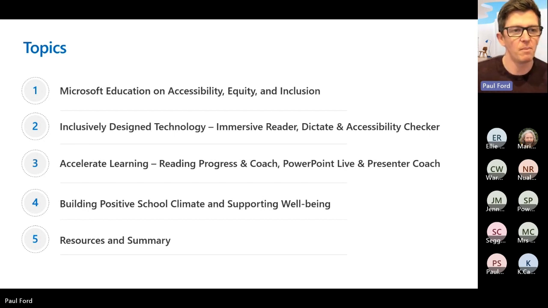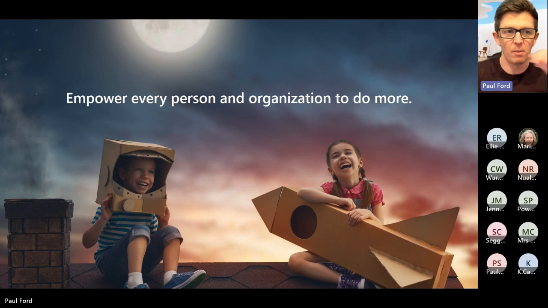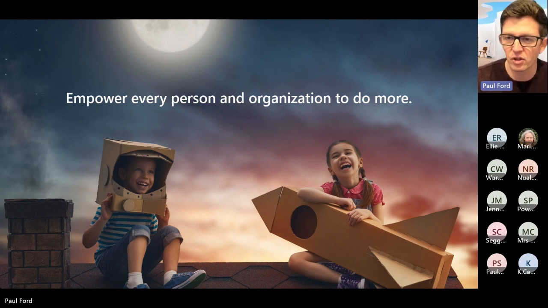So let's just start with our mission, which we all know. Every single Microsoft employee will know this, and if you've ever met a Microsoft employee, you could probably say it back to us as well: empowering every person and organization to do more. What we mean by that is that our mission is people centric, with technology as the enabler. So we use the power of AI, computing, and other tools at our availability to try and make a difference to individuals and communities, ensuring that we're supporting a diverse range of skills, cultures, and backgrounds.